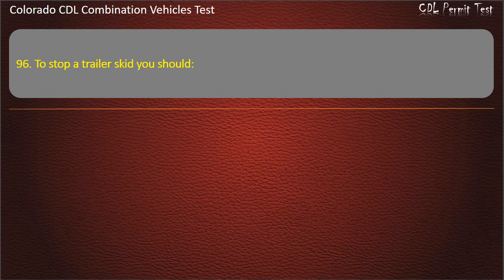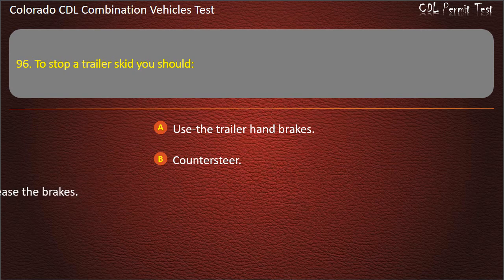Question 96. To stop a trailer skid, you should use the trailer hand brakes. Counter steer. Release the brakes. Answer. Release the brakes.